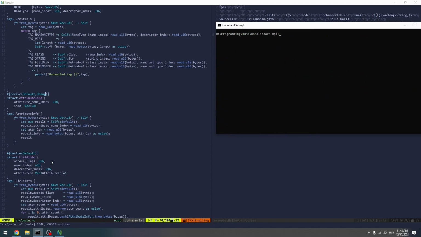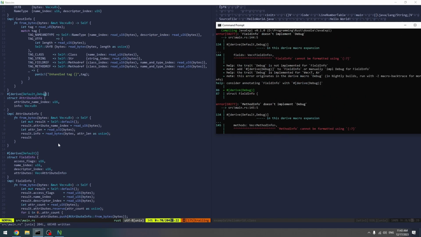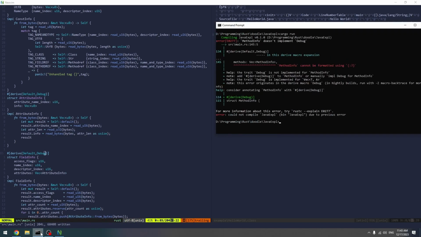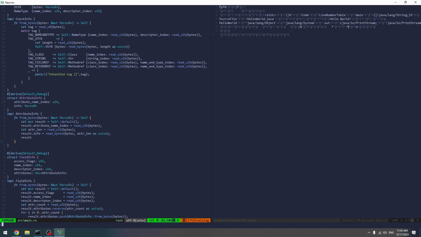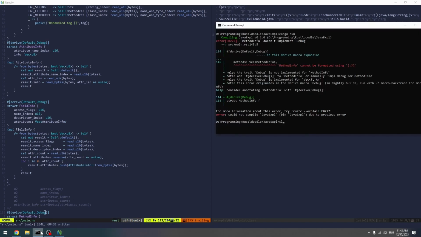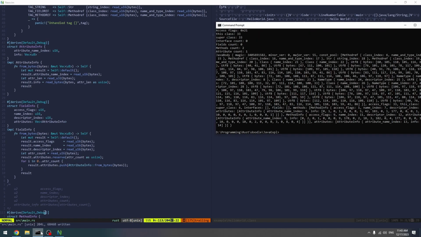Okay, COS, let's actually do this. So then the next one is fields, debug, COS, and then just run it again, and that's debug for method info. It should actually derive debug as well. Okay, and COS, and then just run it, and we get a bunch of stuff.